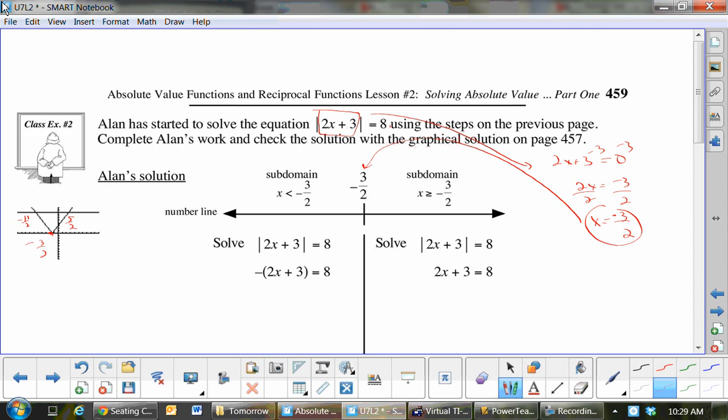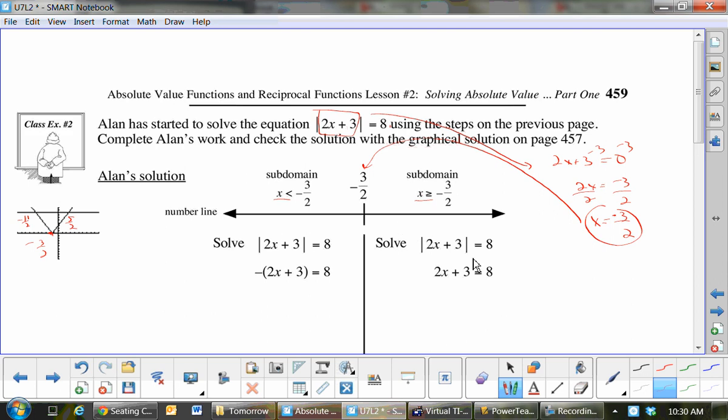Now, I'm always going to do when x is greater or equal to negative 3 over 2 and when x is less than. Do you see how I've set it up? And I want you to look at the graph. Do you see where this equals 0? And when x is greater than this number, greater than or equal to, and then less than. See, this side gets greater or equal to, this side gets less than.